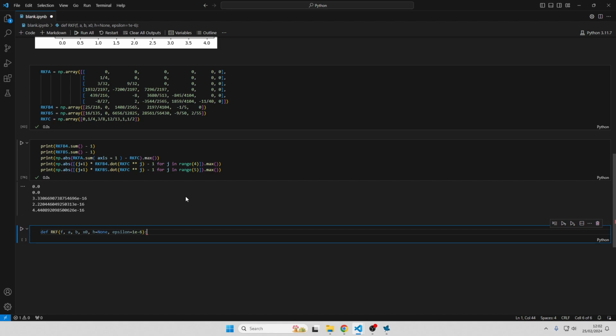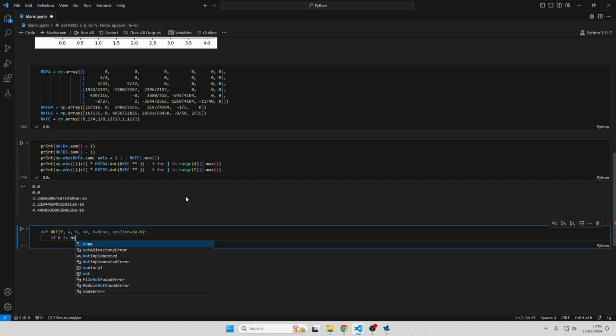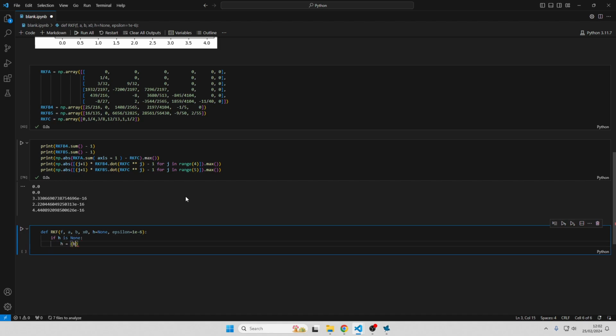Potentially, at least, we specify the step h, and the way this RKF works, it might well call itself having changed the value of h. But we might call it without an h, and if we call it without an h, then we're going to do some kind of basic thing. We'll do 10 steps. That's a reasonable default, because this is an adaptive method. So if it decides that step size is too big, then it will just decrease it.